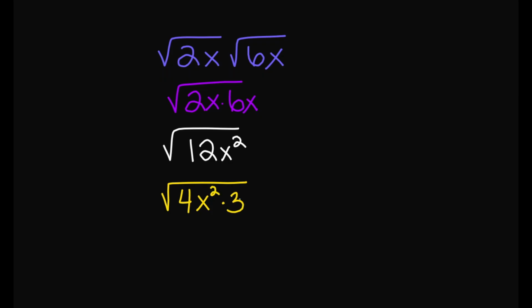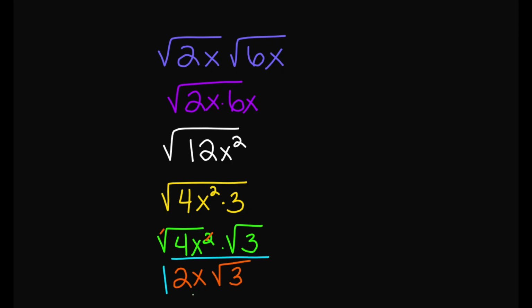And when I simplify this, you're going to get the square root of 4x squared times the square root of 3. Notice here that the square root of 4, this is going to equal 2. And then the square root of x squared, notice that these 2's are going to cancel out and you'll be left with just x here. And then we have times the square root of 3. As you can see, we cannot simplify that any further. So your final answer here is just going to be 2x times the square root of 3.